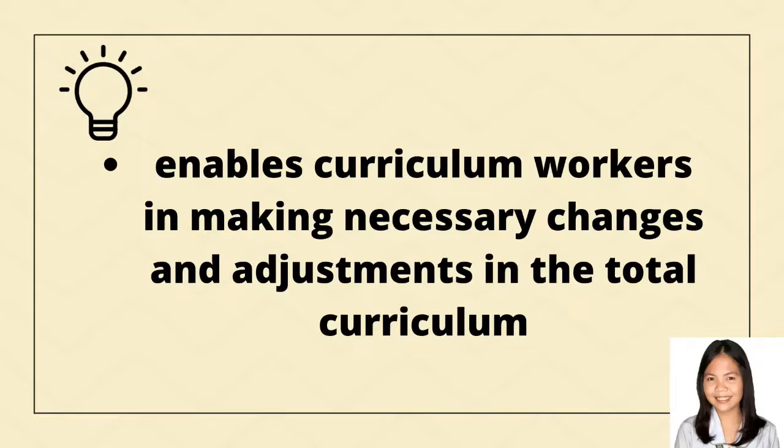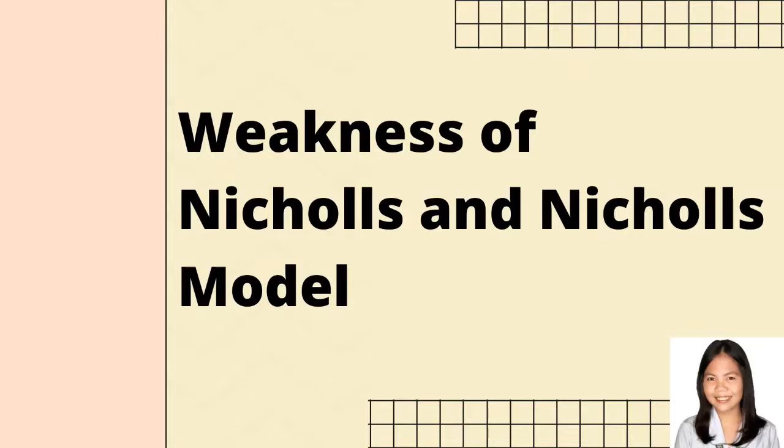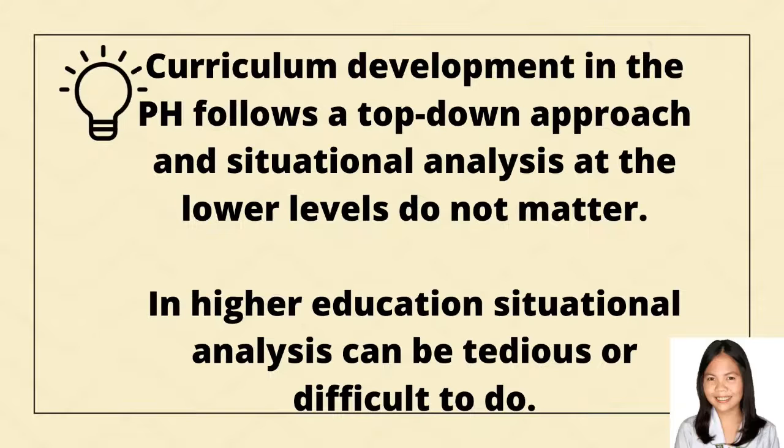So we also have to look for the weakness of this model. What weakness does this model have for the Philippine setting? There is a little weakness found in this model. The possible problem that may occur is that many curriculum workers are used to developing curriculum following a linear model, like in the Philippines. In our country, curriculums developed follow a top-down approach where many curricular decisions are made at the national level. The goals and the contents of the curriculum are set by the state.